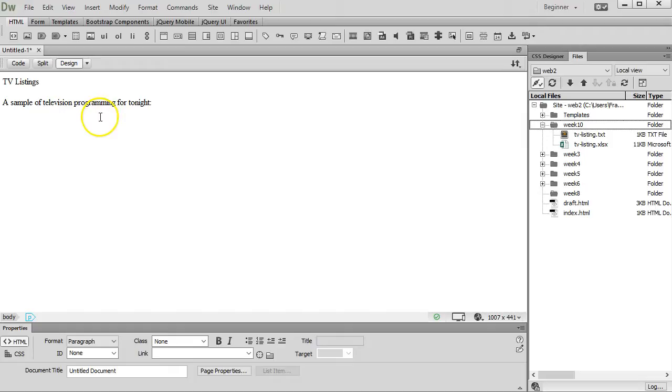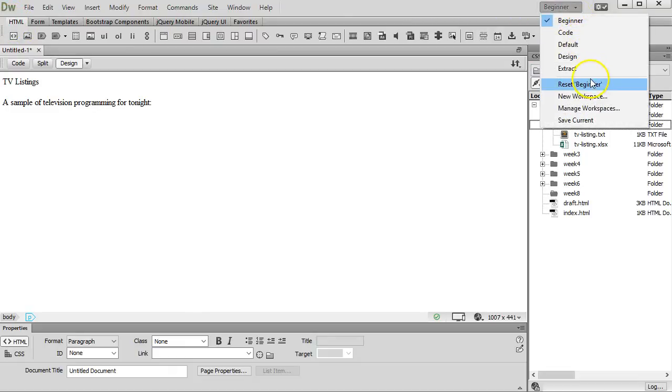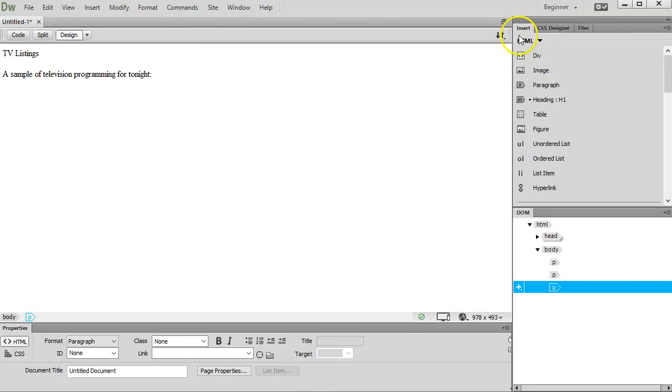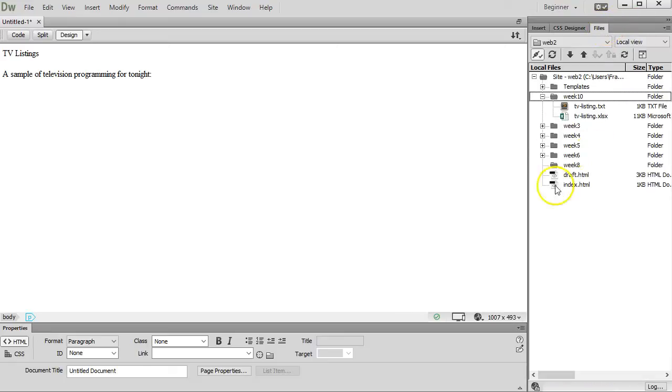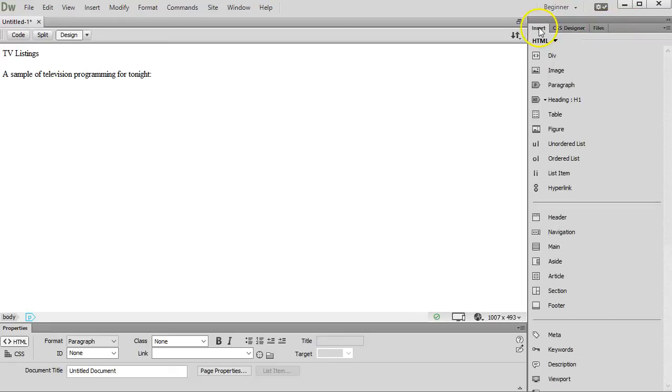Inserting a table in Dreamweaver is as simple as clicking the table button. I opened my HTML tab. This is the one that I regularly have open. This is the insert menu that you would see over here if I were to reset this so that everything looks the way it does when you first open it. I first would get rid of the DOM. I'm just going to close that tab. I have my CSS designer, which we'll use a little bit. My files controller, which is where all the files are. And then there's the insert.